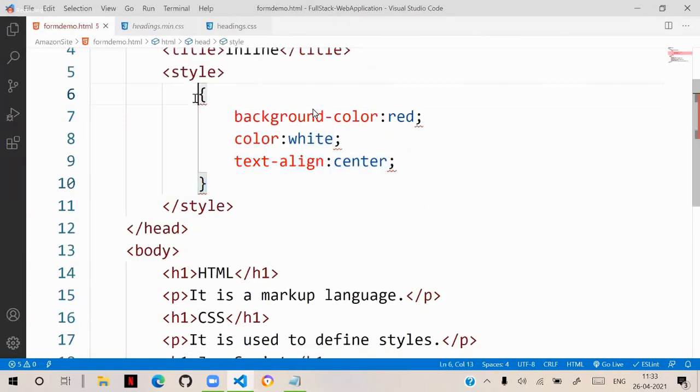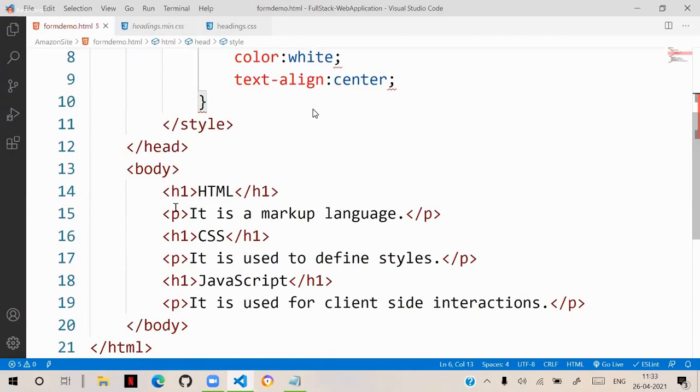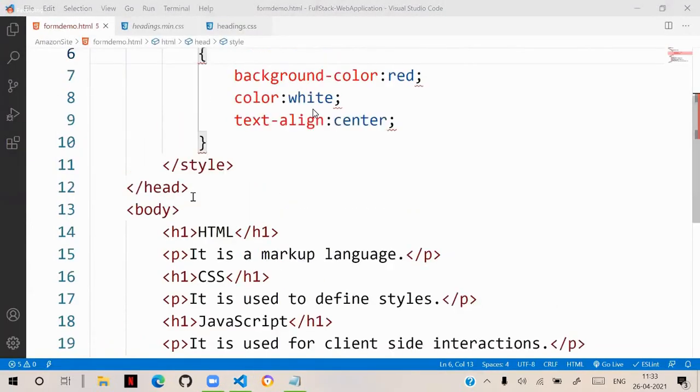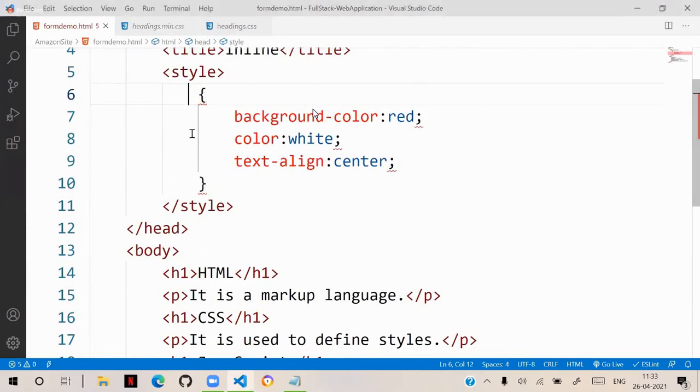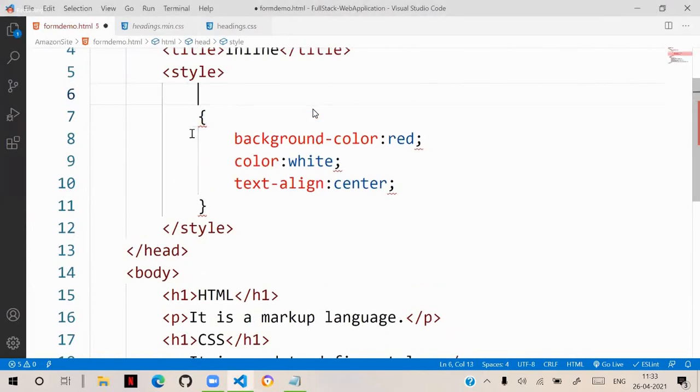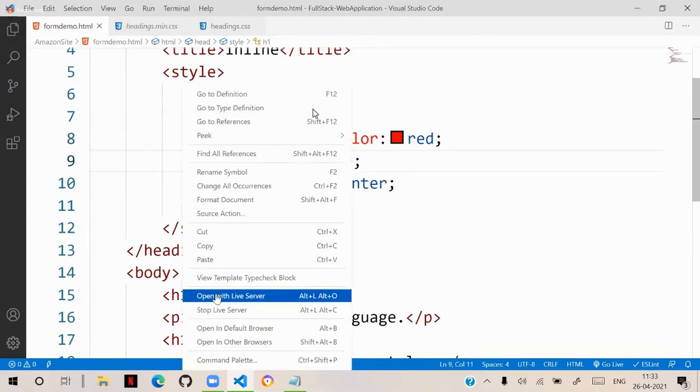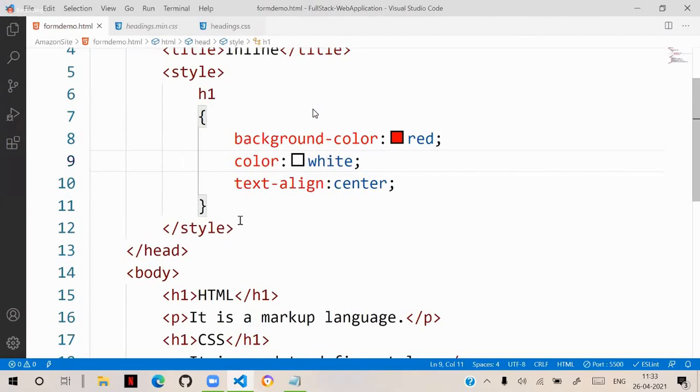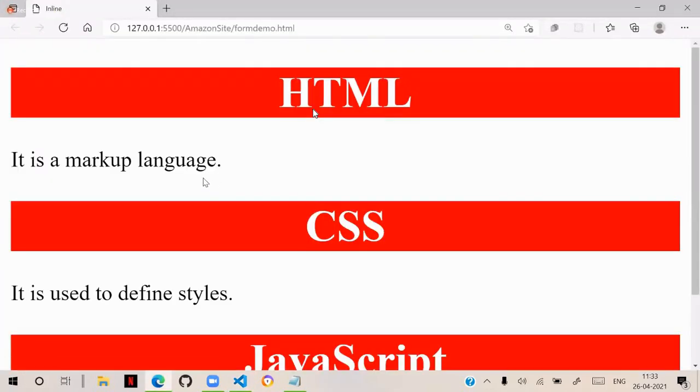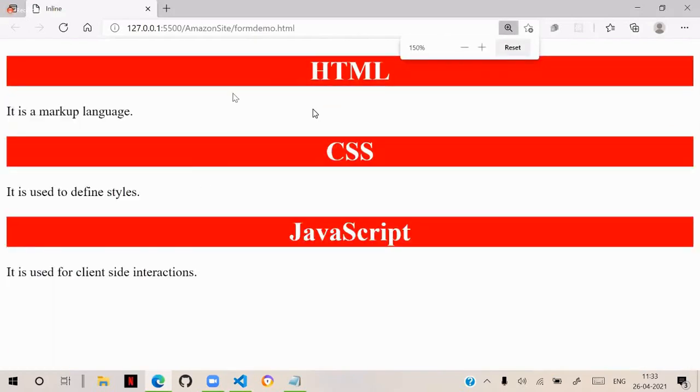So I can write directly the tag name to which tag we want to apply. I want to apply to heading 1, so as the selector I am writing heading 1. Now you can see it is going to apply to headings, all headings.